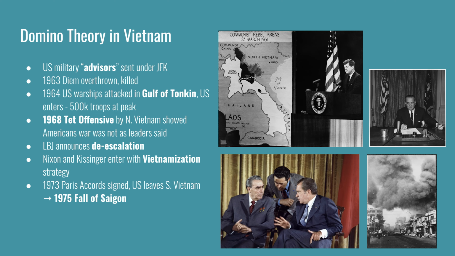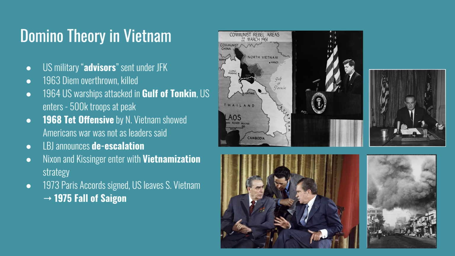To try and maintain some sort of order in South Vietnam, the United States began sending military "advisors." They were supposed to be soldiers in non-combat roles, but that wasn't always the case. In November 1963, a couple of weeks before Kennedy was assassinated himself, Diem was overthrown and killed. Less than 1 year after President Johnson took over, in August 1964, there was an incident in the Gulf of Tonkin off the shores of North Vietnam.